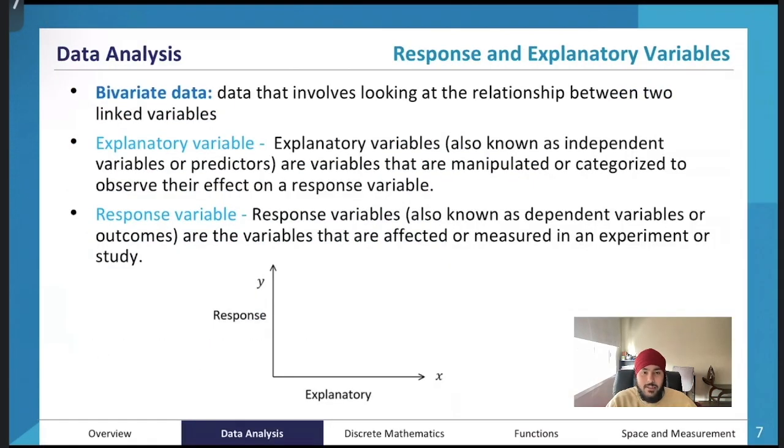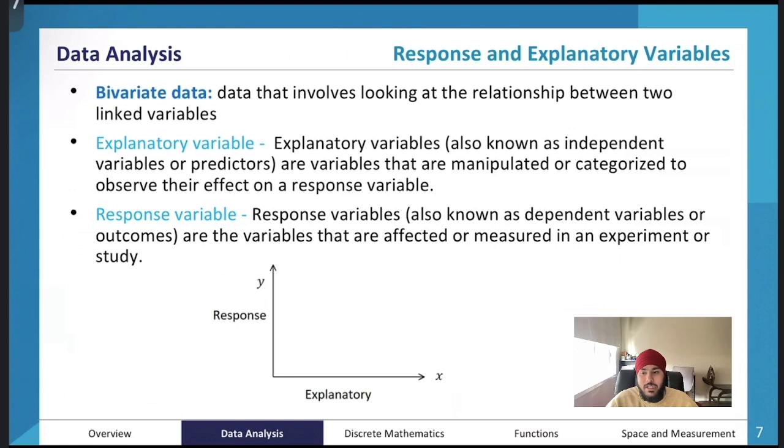Okay, so first of all, we'll start off with data analysis. This topic is super relevant for year 12, and it's going to be the very first topic that you'll cover in year 12. So super important. You would have looked at a bit of data in unit 1, but that was mostly univariate data. Now we'll be moving on to bivariate data.